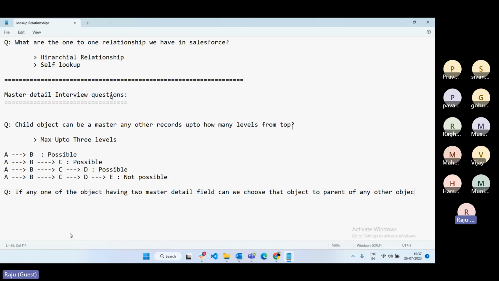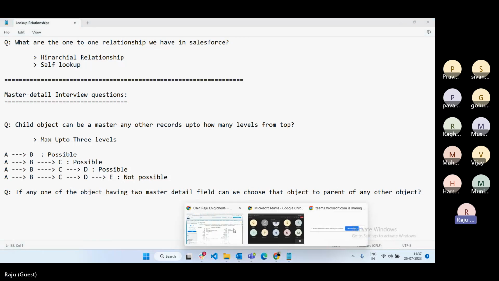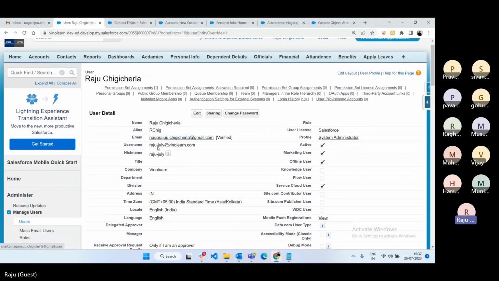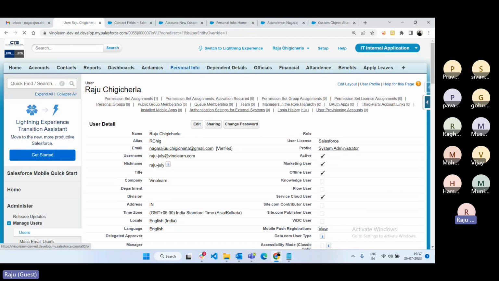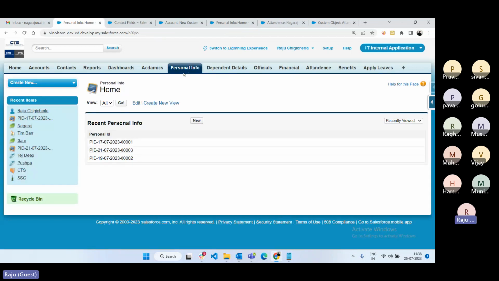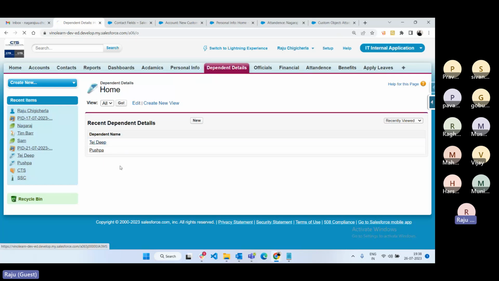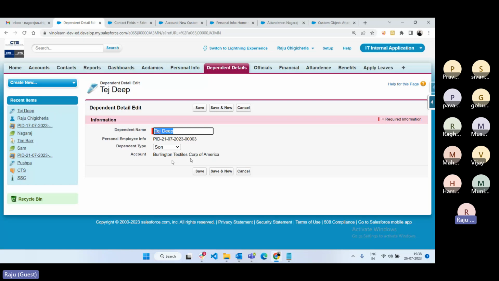This is one more question. Don't get confused with the example. If you go here, dependent detail with personal info is master detail, and dependent detail with account is also master detail. Yesterday we created it, right? If you go to dependent detail and click on edit, see here, personal info is a parent and account is a parent.